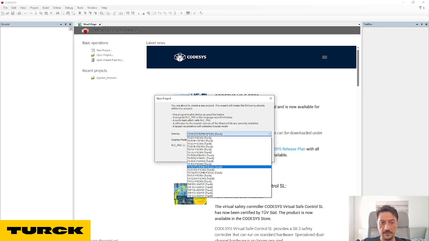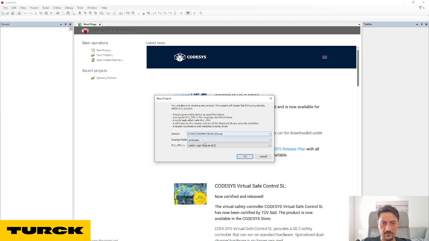Now here we can see all of the Codesys HMI-based PLC devices, and here you select which HMI PLC you have. Now I have TX707, TX707HB P3CV0.